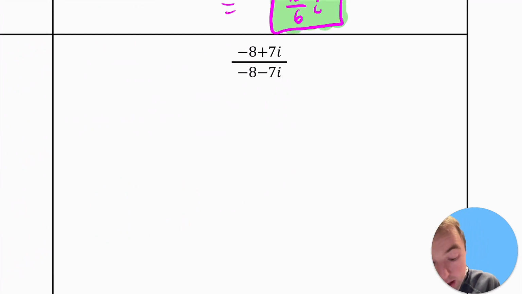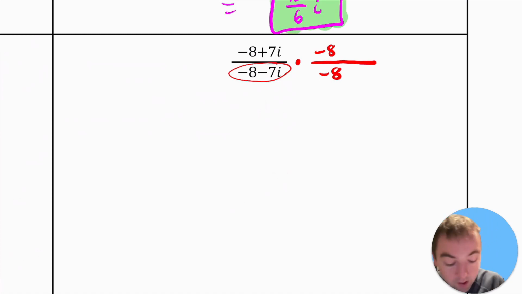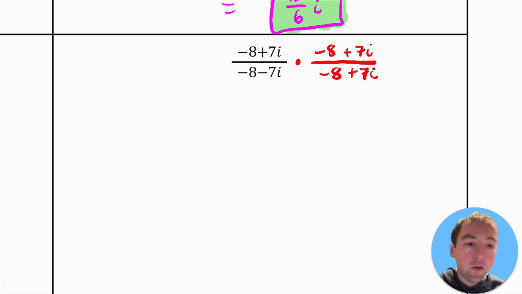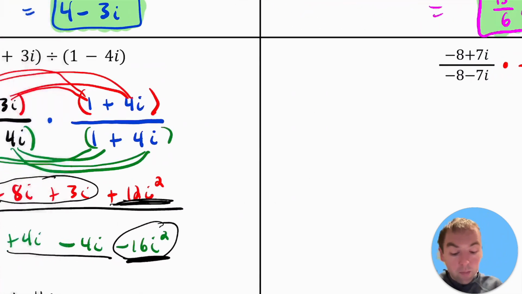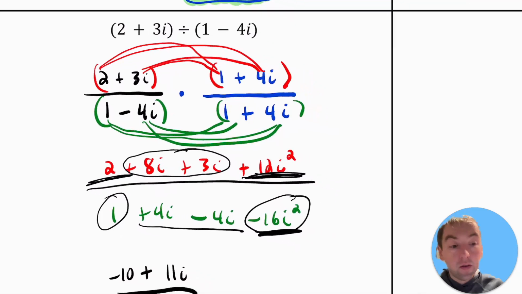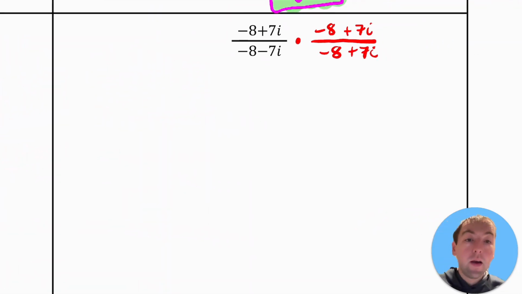Okay, and the last one here, I don't think I'm going to work it out all the way, but just in terms of how would you start this one, just make sure that your starting point would be multiplied by the conjugate of the bottom. So since the bottom is negative 8 minus 7i, you got to make sure that you still have the negative 8 to start it off, but then you'd have to switch the sign of the imaginary part. So you're going to multiply by negative 8 plus 7i over negative 8 plus 7i, right? So the process of that one is going to be the same as what we did there. You're going to have a bunch of foiling and simplifying and all that sort of stuff with that one.